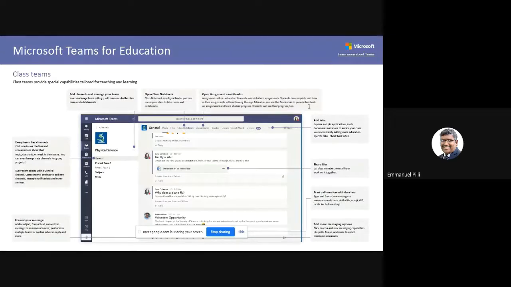So the assignments and grades you can give, you can schedule an assignment. The scheduling of an assignment or scheduling of a question will be something similar. So that's what I've asked one more colleague from Microsoft. He will explain how to schedule a question paper and how to do that. And some of the functionalities here is you can do jumbled questions. In Google Classroom, it is basically straight questions and then they get answered. Can you jumble them for different students? So the same functionality, similarly, you can also do it. So that is where it saves a lot of time.